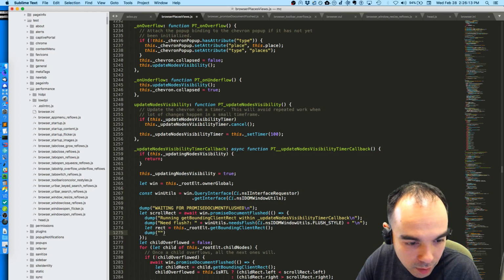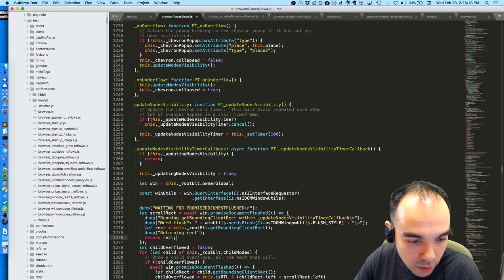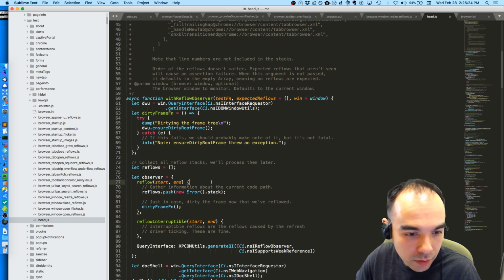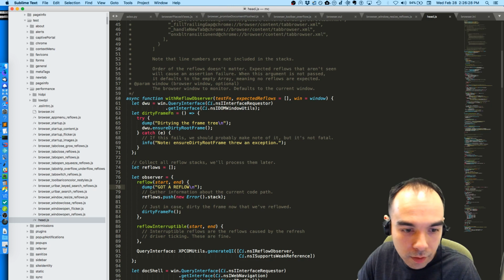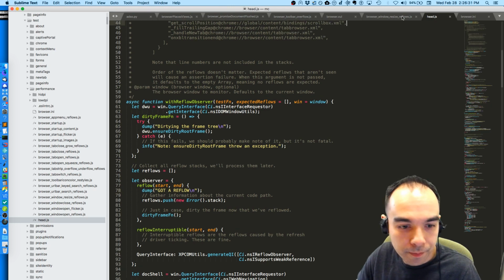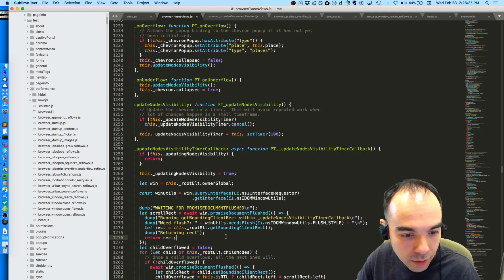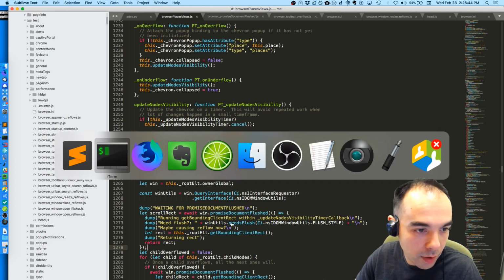Dump returning rect. And then over here, dump got a reflow. And over here, needs flush, maybe causing reflow now. Returning rect.